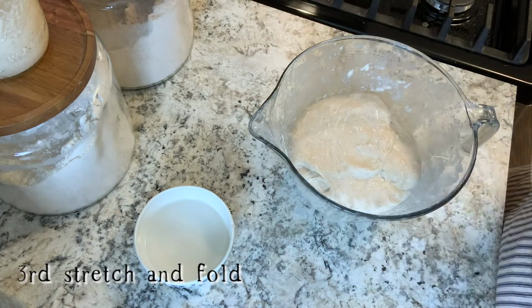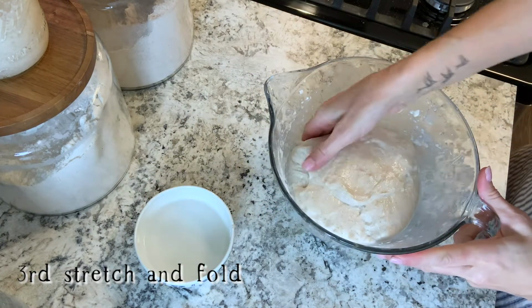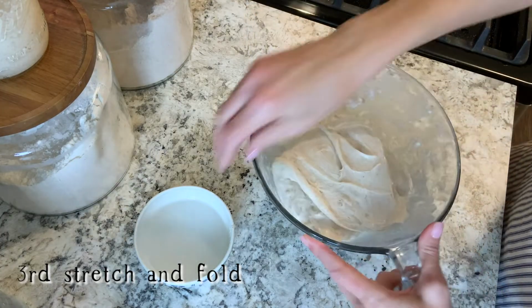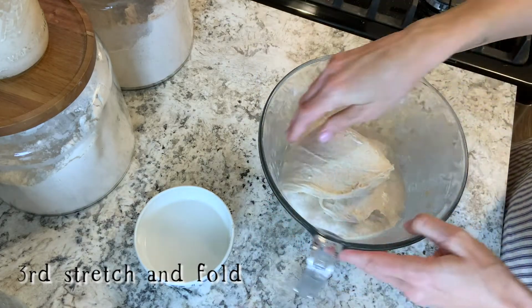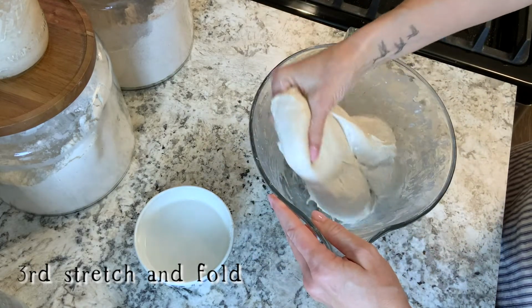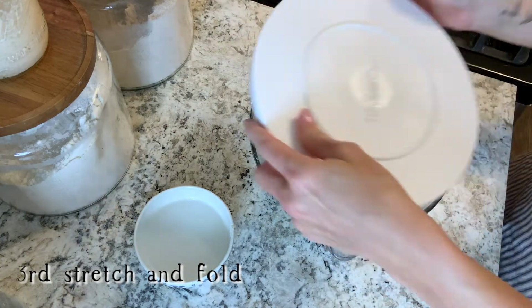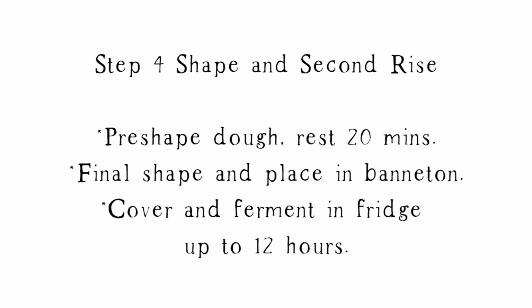Now is the third set of stretch and folds, and you can see that the dough is changing in texture, and there's a lot more volume in it. This is, again, the third set. Once you finish with this third set, you're going to cover your bowl again and let this sit at room temperature for 2 to 3 hours, depending on the temperature of your kitchen. At 68 degrees, mine's ready in about 3 hours.